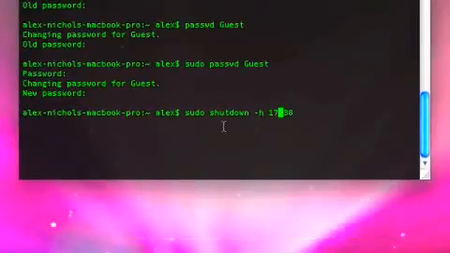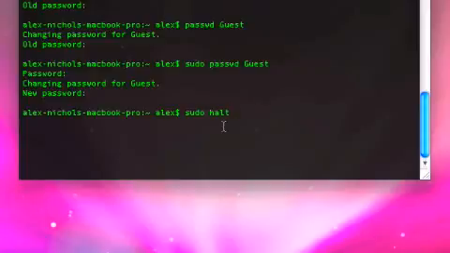Also, instead of the h, you can do an r to reboot the computer. And remember, now just means do it now. And if you don't want to set a time for it, you can just do sudo reboot. Reboot is a command that just restarts the computer. And sudo halt, which shuts down the computer, halts the computer. And remember, you have to be root to shut down through a terminal.